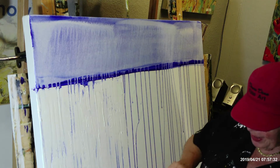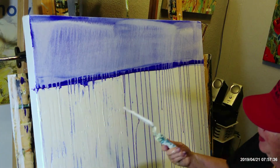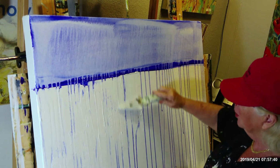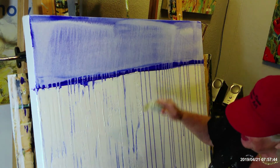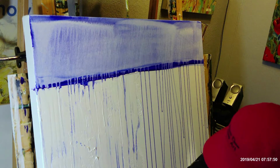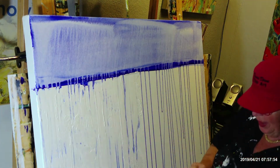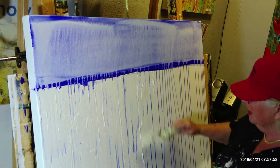and I'm using a very light touch. I scrape my paint up with the back of my palette knife. I like the edge to be fairly clean, especially when I'm starting right up here. And then I really go lightly. So I'm not trying to spread it real smooth. I'm really looking for it to kind of play with those wet spots and not cover everything perfectly. So you can see how I'm starting to get some texture on the canvas.